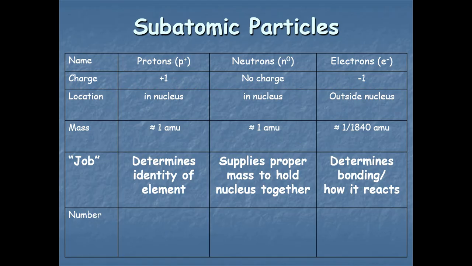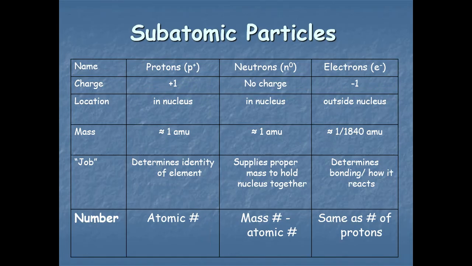Then finally, where do we find these numbers? Well, the atomic number, we already talked about this earlier when we did fission and fusion. The atomic number is a single-digit, integer number on the periodic table. That is the number of protons. So we already know that. The neutrons we're going to get from what's called a mass number. Mass number, by definition, is the number of nucleons, the protons plus the neutrons. Electrons, assuming we have a neutral atom, are going to be the same as the protons. We'll talk in a little bit about how that changes.